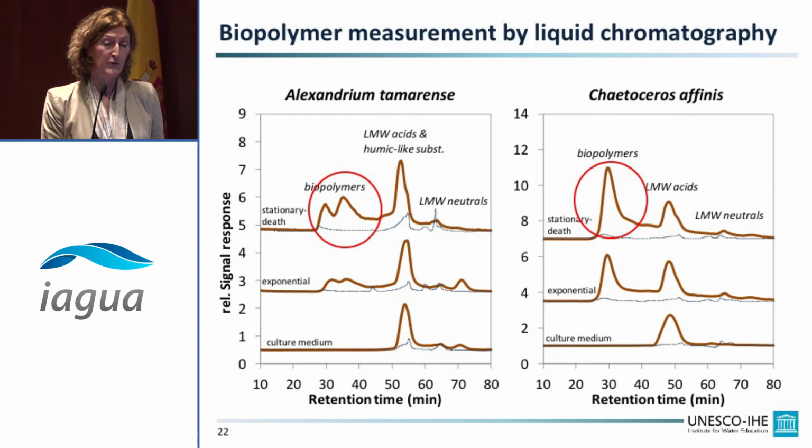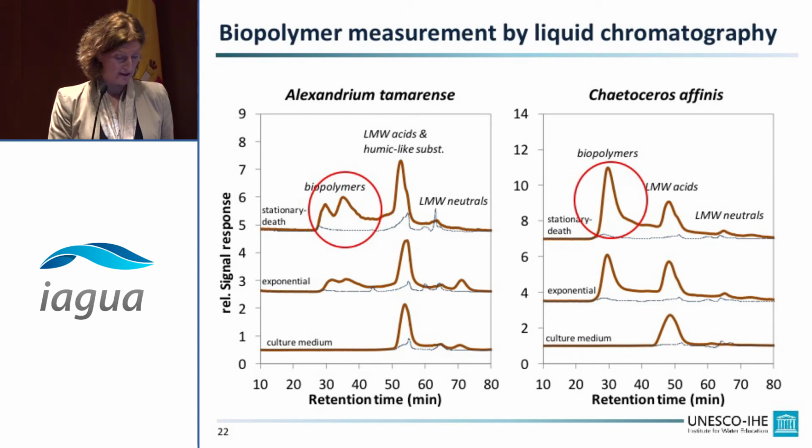Now, when we look also at what the algae release, this is an LC-OCD chromatogram. At the bottom here, I have the medium which I use to culture the algae. So this is the Alexandrium, this is the Chaetoceros here. So this is at day 0. Then we inoculate the algal cells, and they start to grow, and we harvest, and we watch what's happening. So you see there's an appearance here of biopolymers, and this continues as the algae grow. So what the algae are actually doing to a large extent, they're also producing some low molecular weight substances, but they're releasing a lot of these large biopolymers.